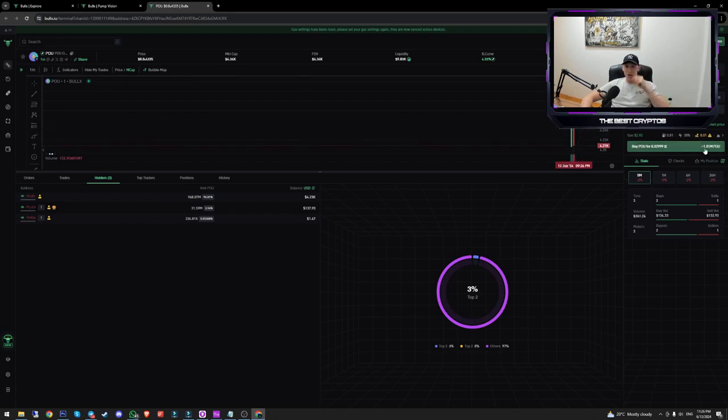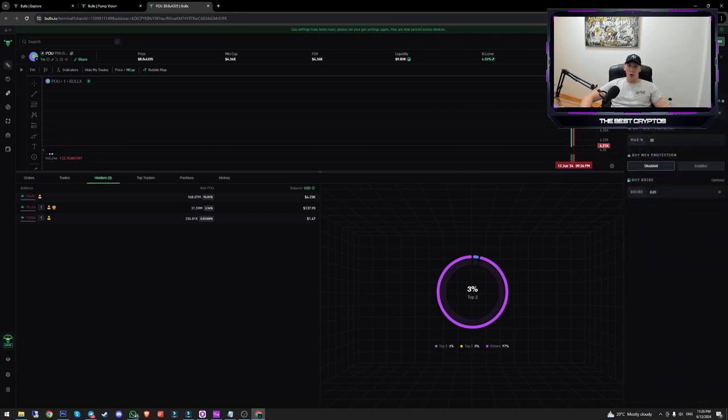Let me show you. If you click on this little robot right there, it will pop up the order settings. Really important stuff to do. If you're trading highly volatile tokens, what does it mean? Highly volatile tokens are jumping on the chart in seconds, literally, which means that there is a lot of transactions, a lot of action in it.